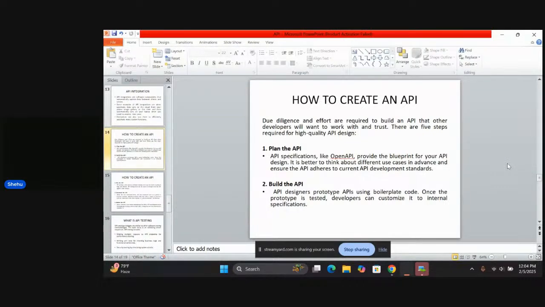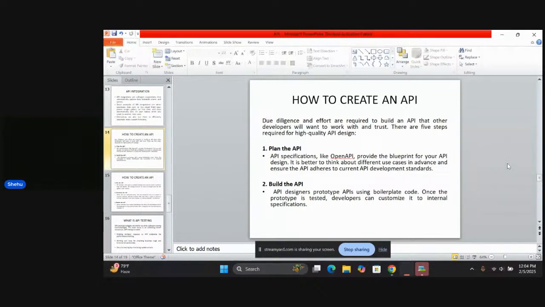So API specifications, like OpenAPI, provide the blueprint for your API design. It is better to think about different use cases in advance and ensure the API adheres to current API development standards. And then what type of API do you want it to be?